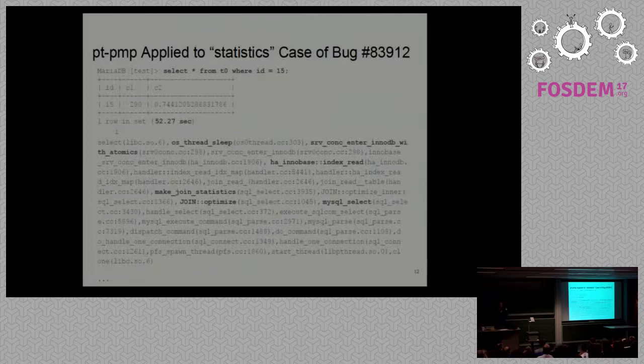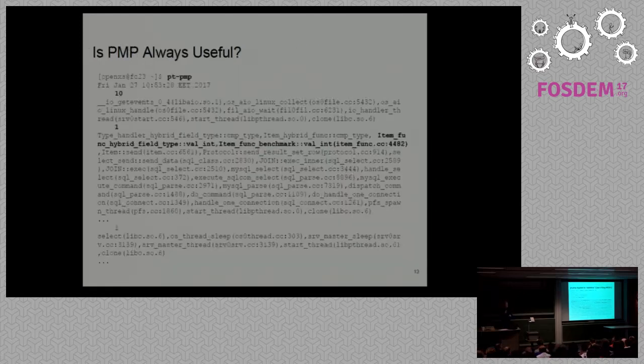It's just like diving into the index trying to find out, and it hangs there because it cannot get the results from InnoDB. If you do the same select from other MyISAM table, it works instantly. But in InnoDB it hangs, and already poor man's profiler allows to do that. Is it always useful? No. If we apply it to case of benchmark, we will see, okay, we had one occasion of this long stack thread.